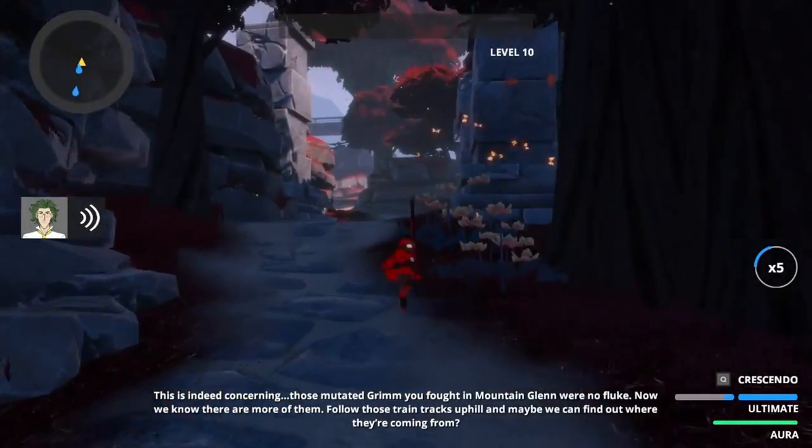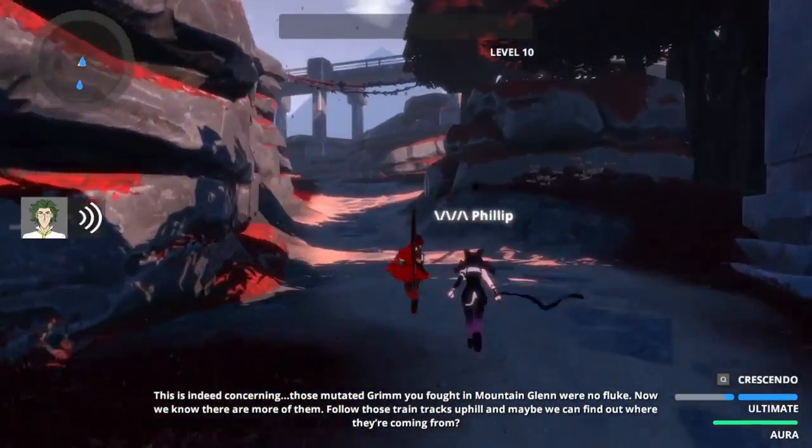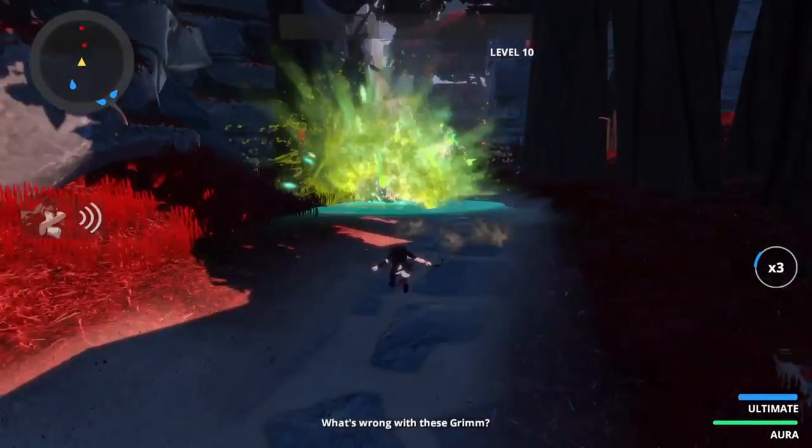Those mutated Grimm you fought in Mountain Glen were no fluke. Now we know there are more of them. Follow those train tracks uphill and maybe we can find out where they're coming from. What's wrong with these Grimm?